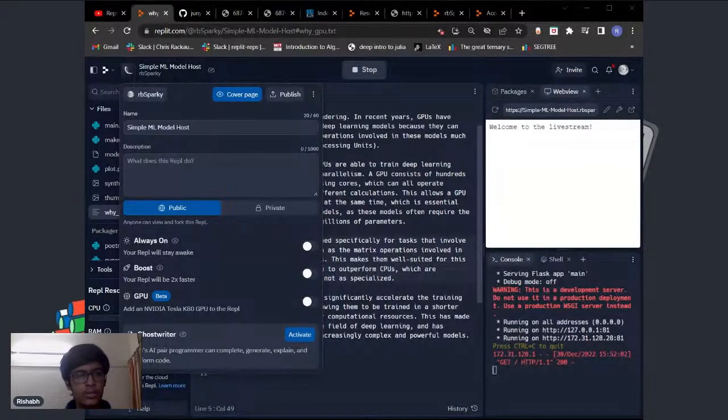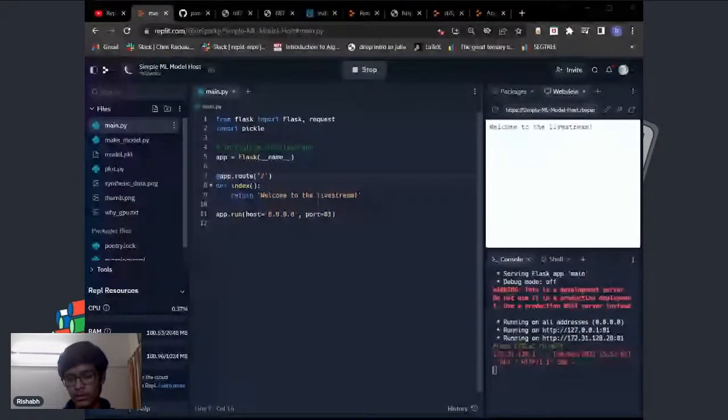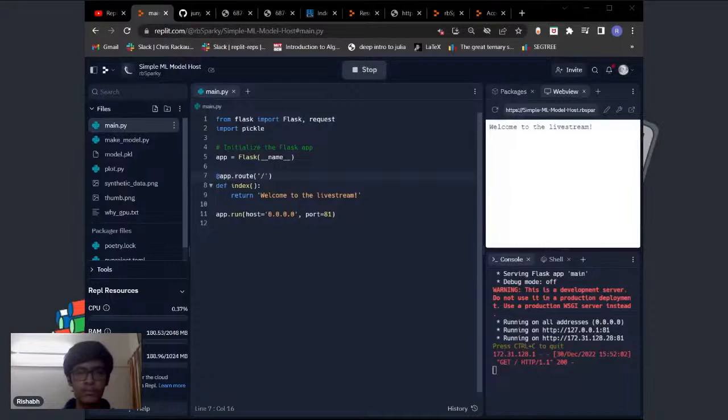Initially you'll get this file main.py and it will be configured to return this string on the root of the website. You can edit this to output the result of the model which you have trained in a separate REPL with the GPU.